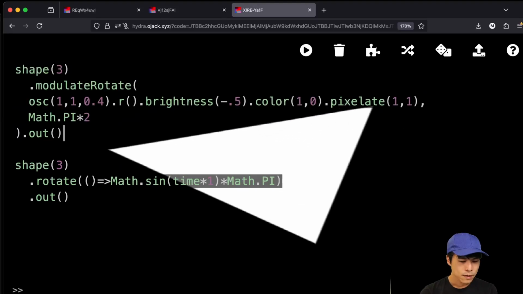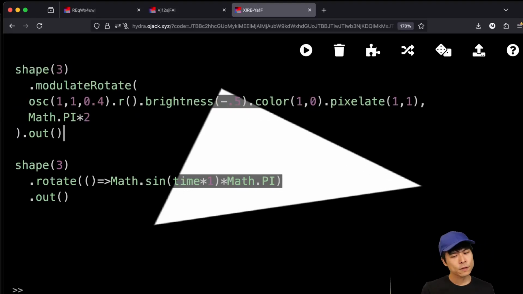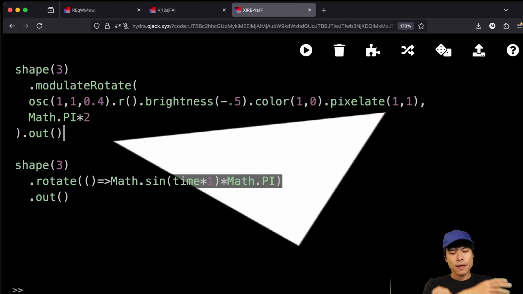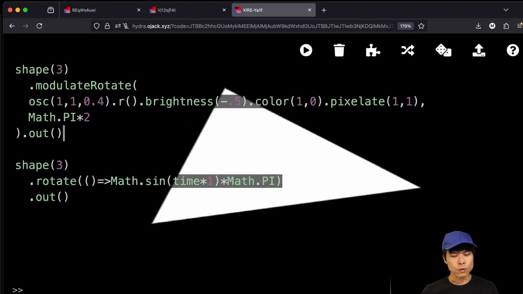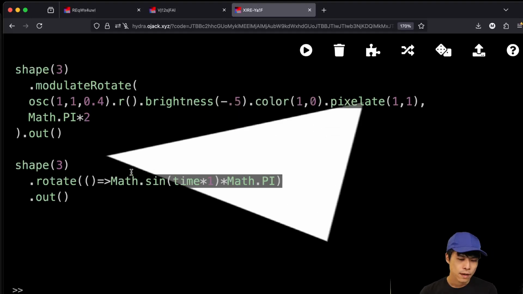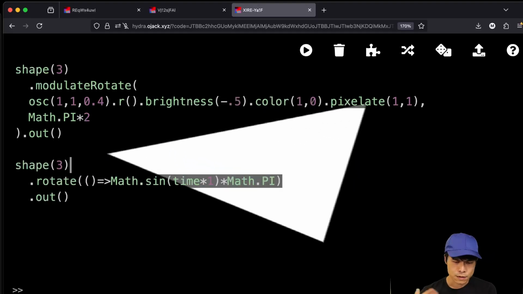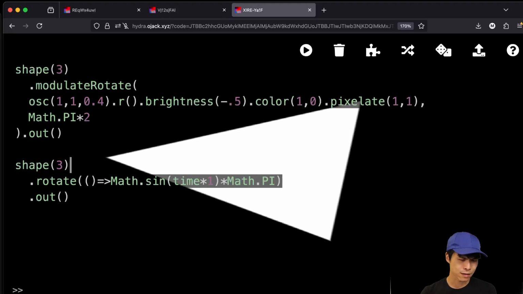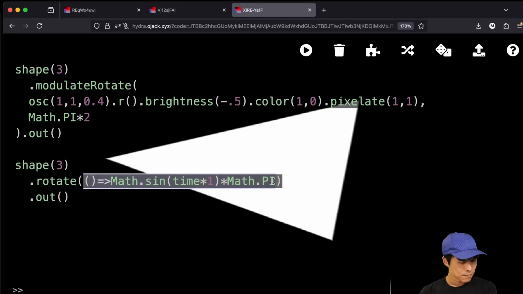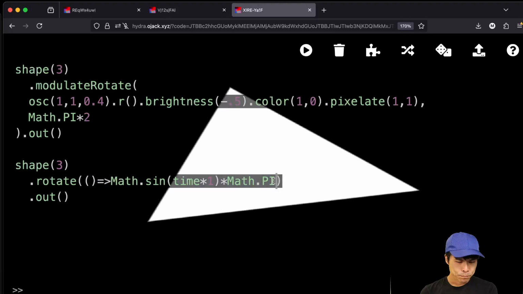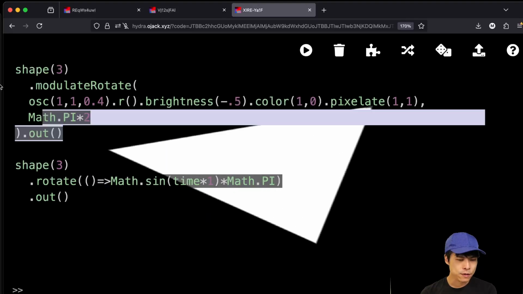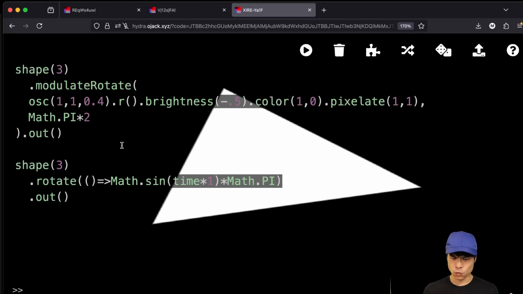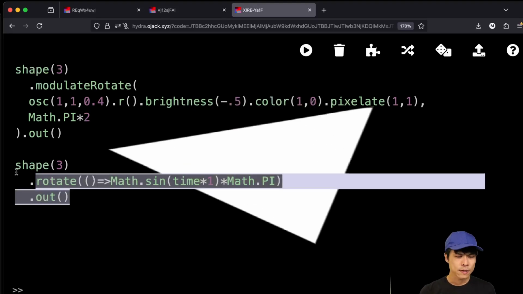Again, the phase is a little different, but you see that it goes all the way to the top, makes one full circle, and repeats. The time for one cycle is the same as the example below with the arrow function, but with this one I'm purely using Hydra functions like osc to recreate what is down here.